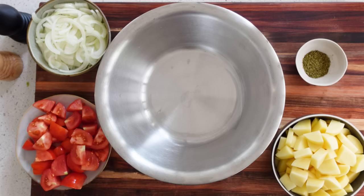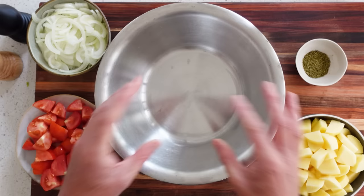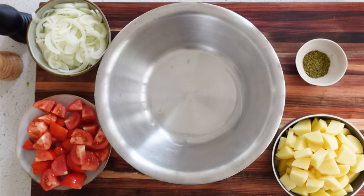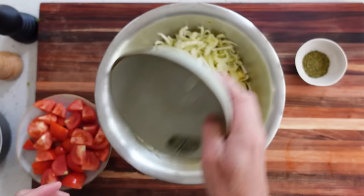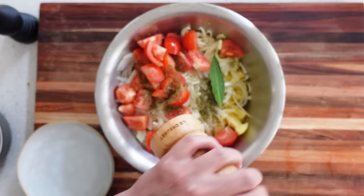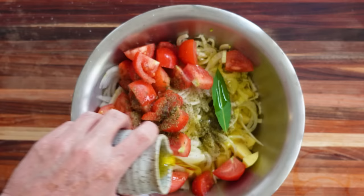So how exactly are we going to cook this dish? We're going to cook everything using just one baking dish. The first thing we're going to do is mingle all of the garnish together and pre-cook it in the oven for 30 to 40 minutes. When that's done, we're going to place the fish on top and continue to cook. It's uber simple. You take all your potatoes, all of your fennel, all of the onions, all of the tomatoes, and the herbs.